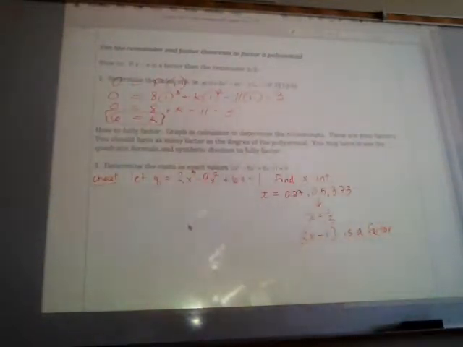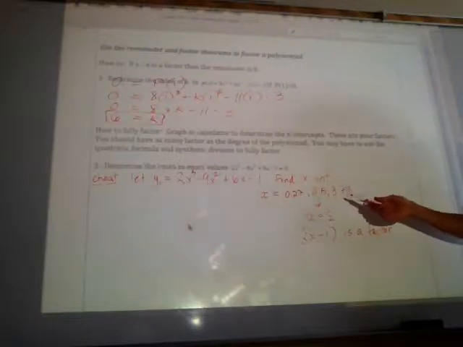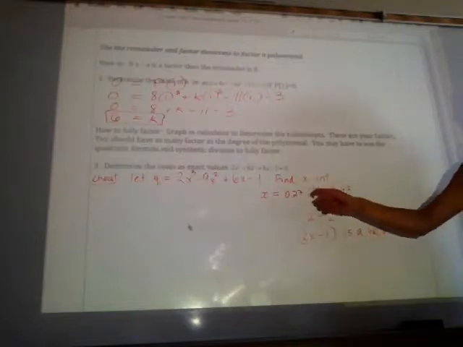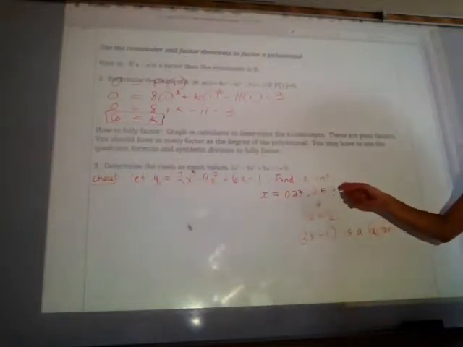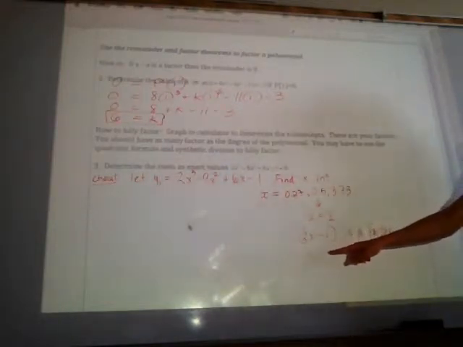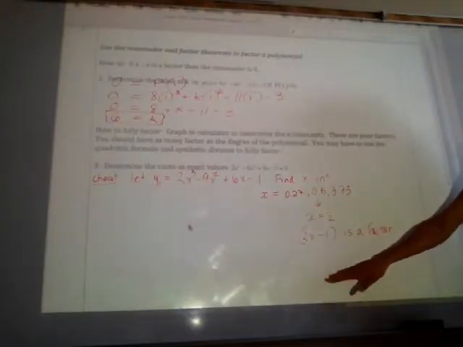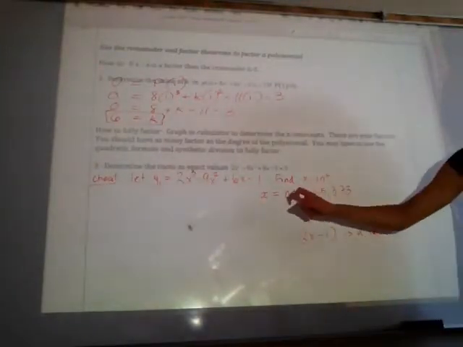One question you might see is, which of the following are factors of this polynomial? You could use the factor theorem, or you could solve using your calculator, and if you get 0.5, then that's a factor. There's actually three solutions, three x-intercepts, but there's one factor that we can put in a simple binomial form. I'm going to show you how we're going to get these other two algebraically now.